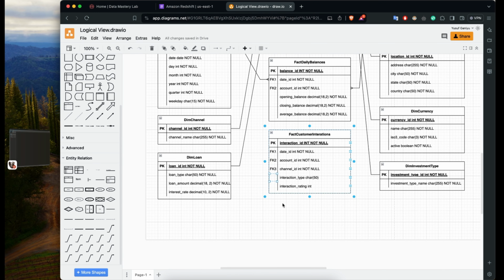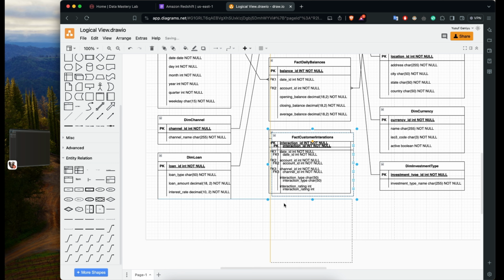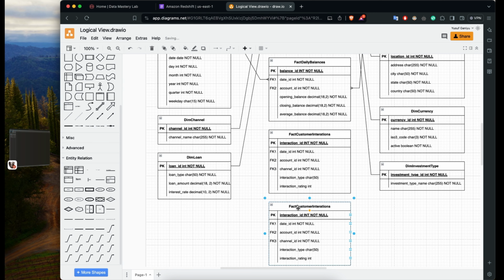Now additionally, we can add the fact loans as well, where you get the loan information. It's going to be here, fact loans, and this will be loan payments, by the way. And here we have the loan ID.